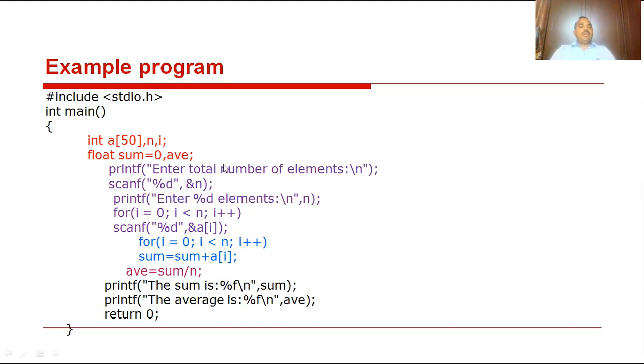Here sum equal to 0, to find the sum of n elements. This program is an example program to find the sum of n elements. Here is the declaration of an array, then a single variable and another variable. Clear? Scan how many values you want to read. For example, I want to read 5. Here for I equal to 0, I less than n, I plus plus. Read the 0 index value, the value assigned into A of 0 location. Here we read 5 values. Then the next loop is used to find the sum of the 5 elements.